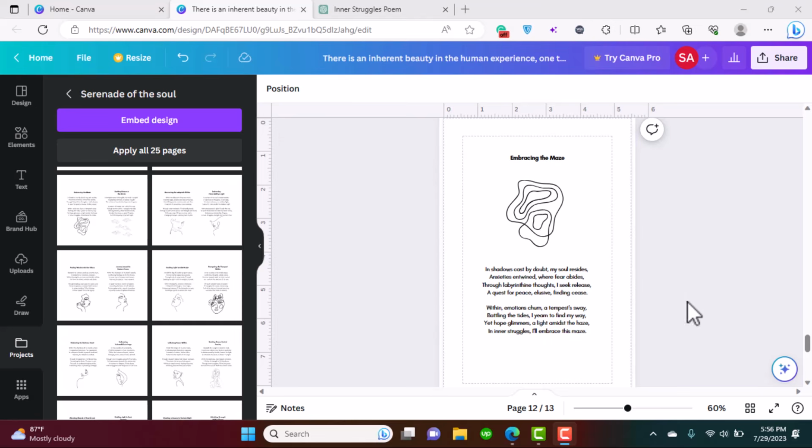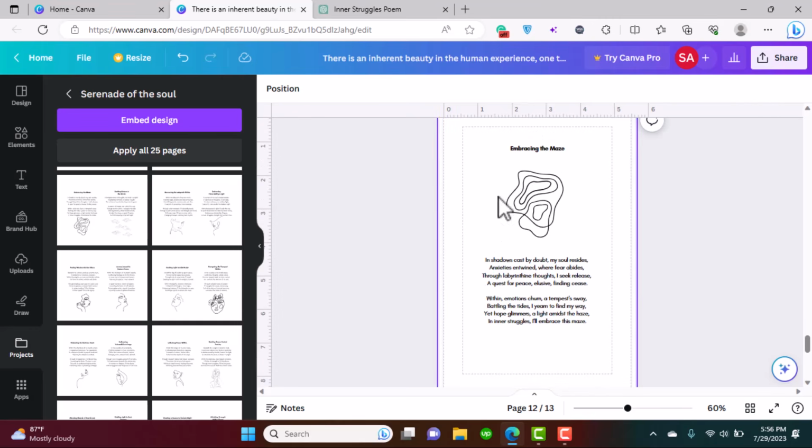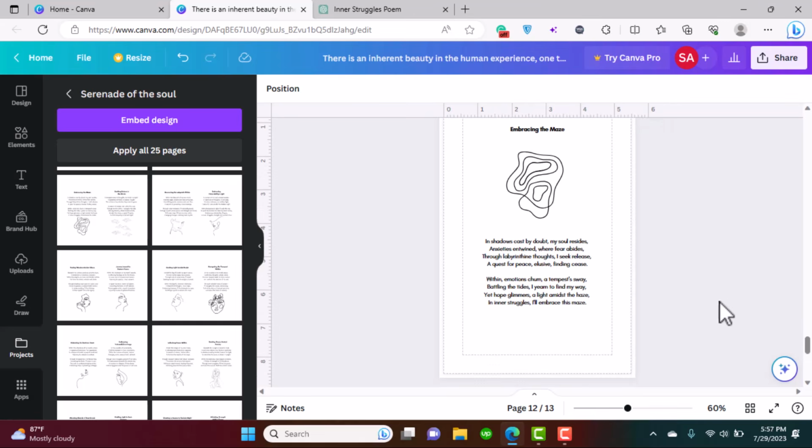So this is how I've pasted the first poem. I've put the title here, then I put the minimalist line art, some illustration. You can make it relevant to your poem or not. Something abstract, totally up to you. I'm going to go ahead and do this for the rest of the pages as well. It's going to be easy from here on because all the poems are going to be back to back. You don't have to leave any pages empty. So let me get back to you after I've pasted all of these.